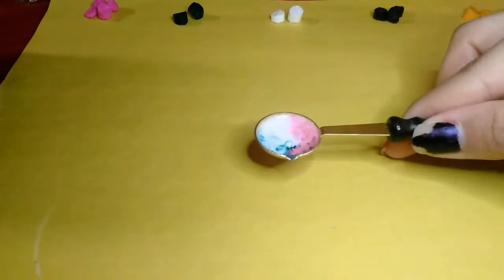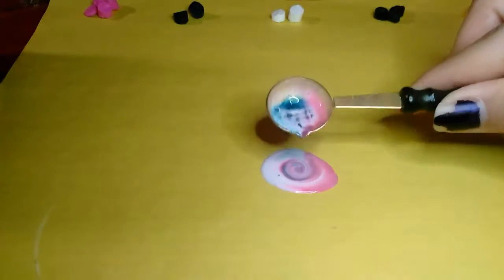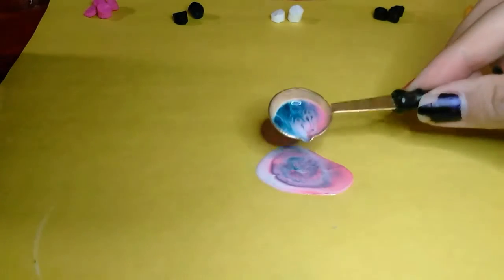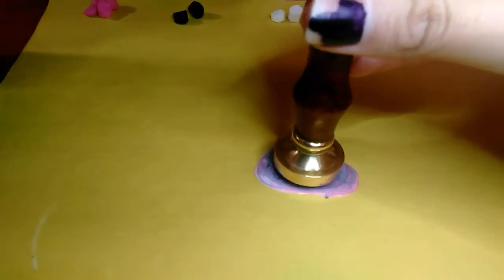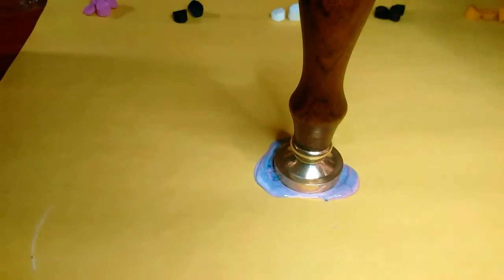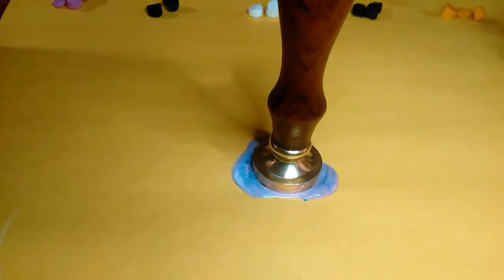Oh, okay. So next you're gonna put it in paper and just dip it in. Okay, then I feel that's too much. Okay, it's actually my first time doing it, so I'm gonna just stamp it in. Okay. Hopefully this works. I actually like the color, so yeah. There's still some in here.